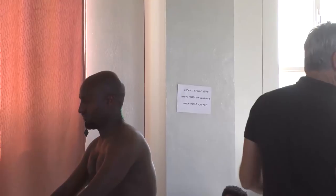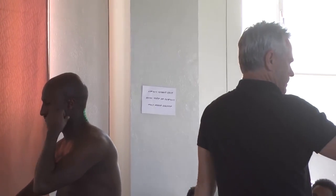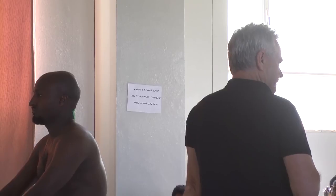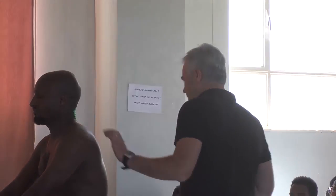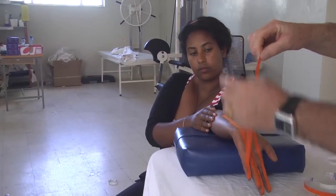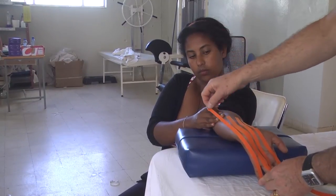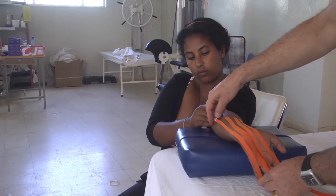Okay, so this is a treatment protocol, 5 minutes. You can't spend any more than 5 minutes on this. Between cutting and applying, no more than 5 minutes. Okay. Radial deviation, stretch the skin up and go down. Okay.